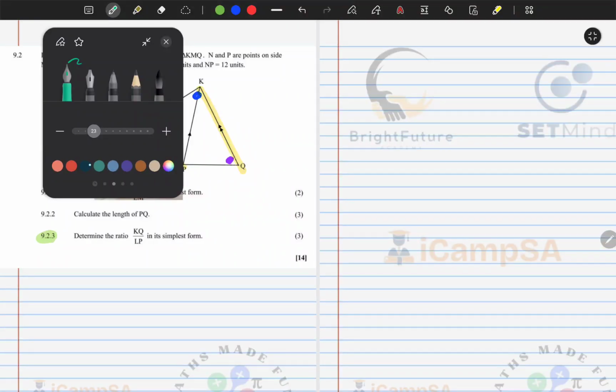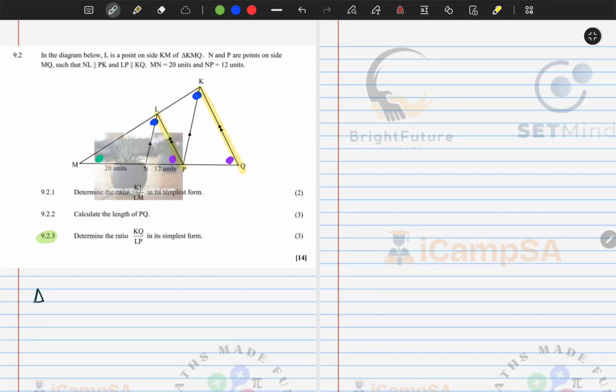Okay, but what you should be able to see is that triangle, if you observe carefully, I can start wherever I want, to be honest. We can start at K. So triangle KQM, the bigger triangle. If you observe carefully, it will be similar to, so since I started at K, I must now come and start here. It will be similar to triangle LPM. Okay. And the reason is very simple, angle, angle, angle.